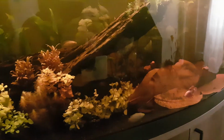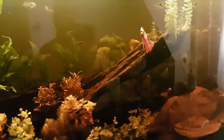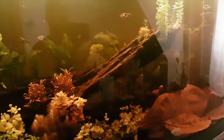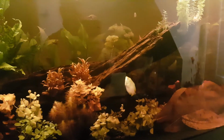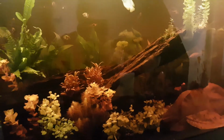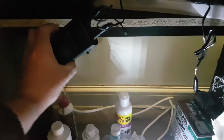Now, I have my system set up for an hour sunrise and an hour sunset. Probably not quite correct. I think 30 minutes is actually the standard time with it. But what I do is inside the cabinet here, let me just turn the little light on. In the back here I have the Fluval twin LED timer.